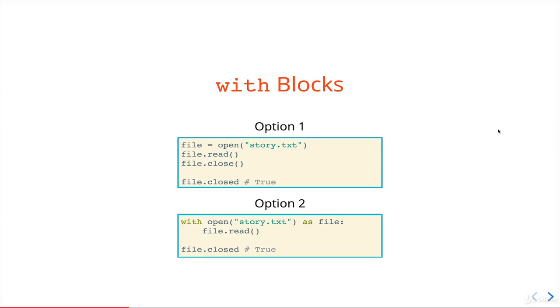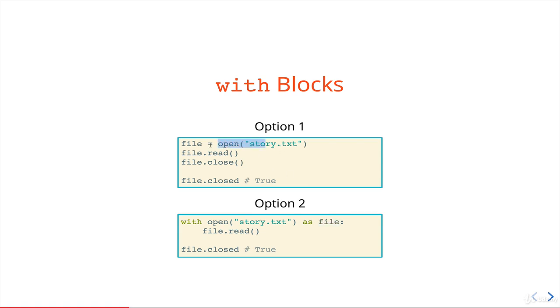All right, welcome back. So far, we've seen how to open a file, read it, and close it. What I'm going to show you in this video is basically the same exact stuff, but with a slightly different syntax that's really commonly used. It looks like this: with, then open a file, the file name, and then as whatever name we want to put here, assuming it's not a reserved word. So in this case, file.